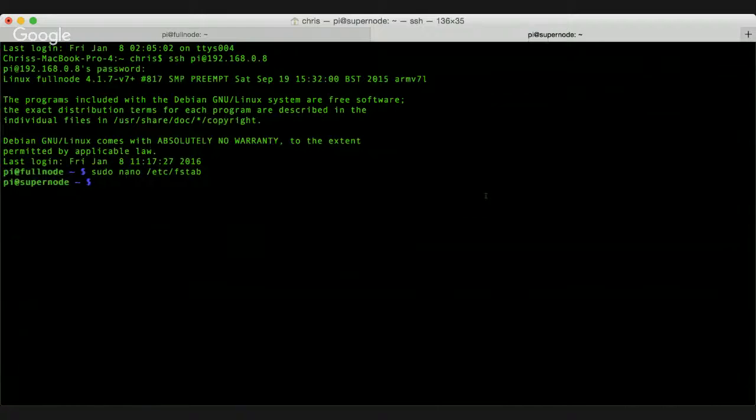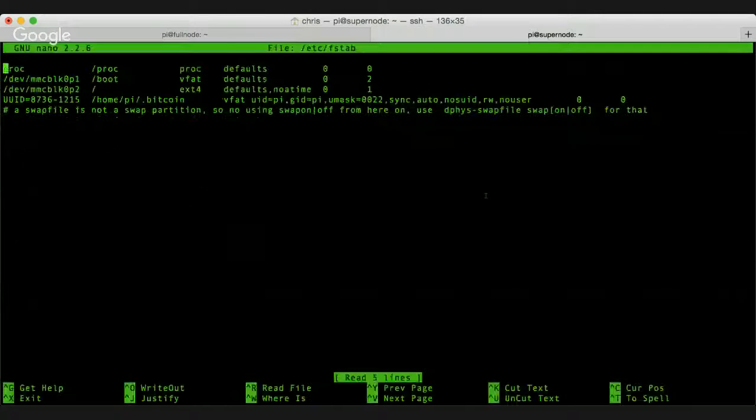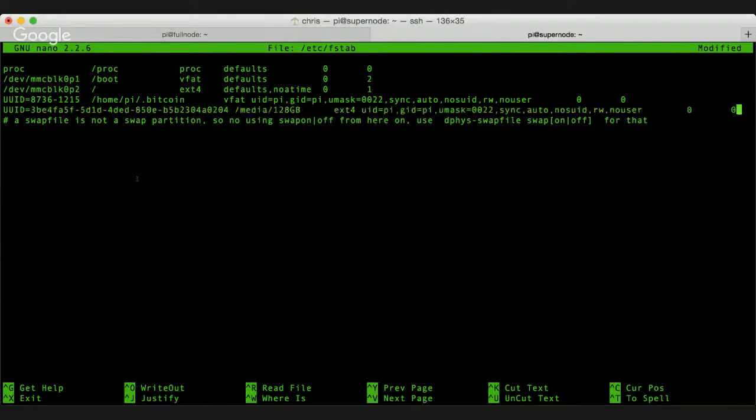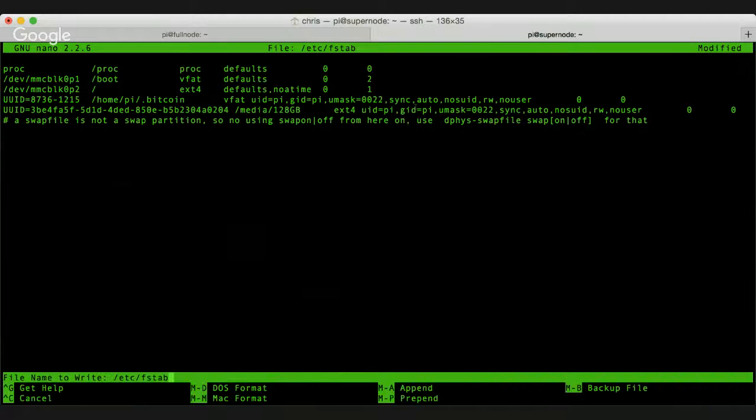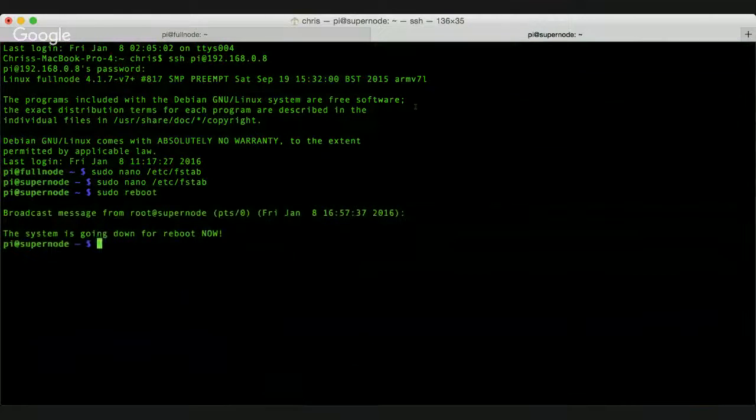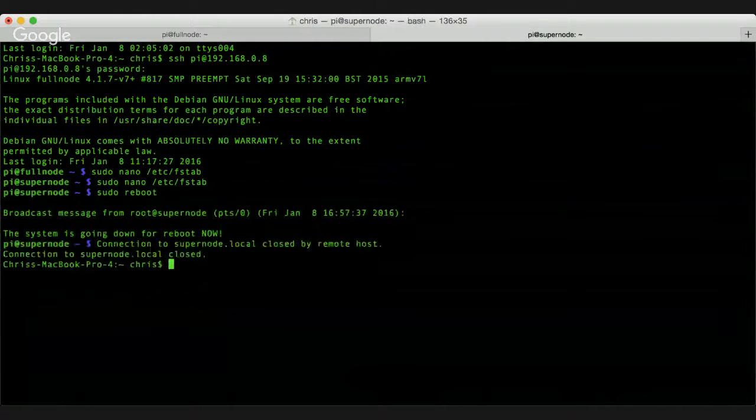The other thing I'm going to do is I'm going to edit the fstab file. And I have a line here in a text file on my desktop, conveniently, because I happen to know the UUID of the memory stick with the zip file on it. So I'll do that. And I'm going to sudo reboot that. I'm going to wait for it to reboot.